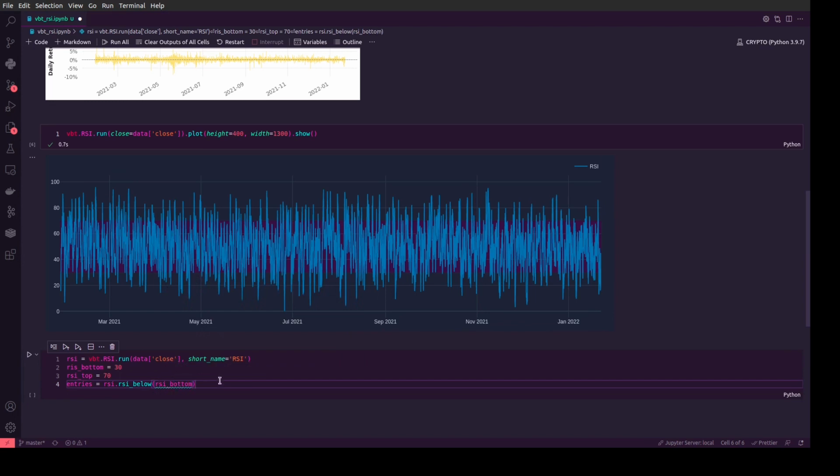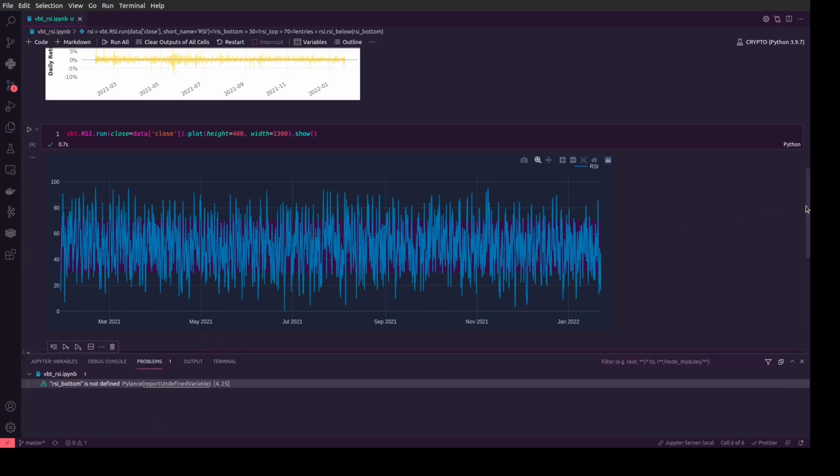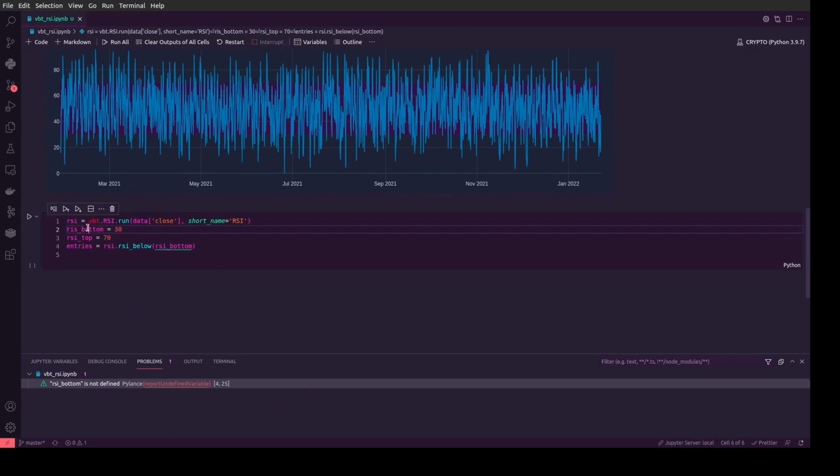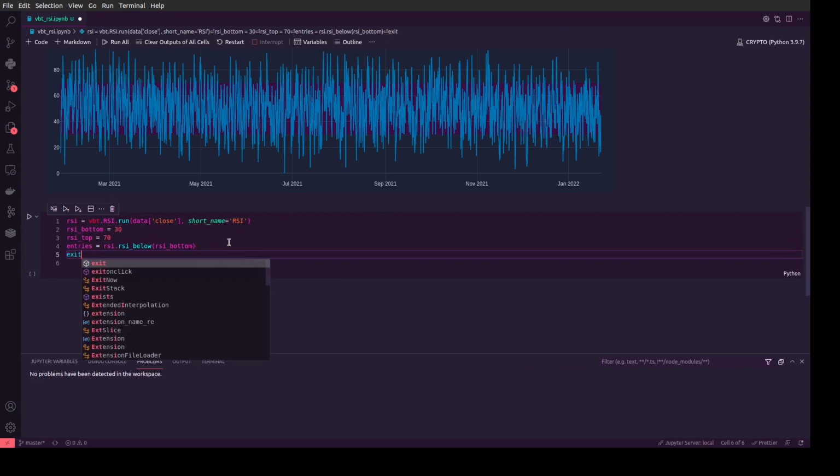Okay, we need to fix this RSI, and let's create signals for exits. Exits would be vice versa, RSI above RSI top.